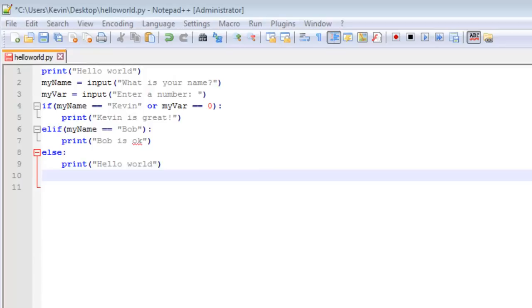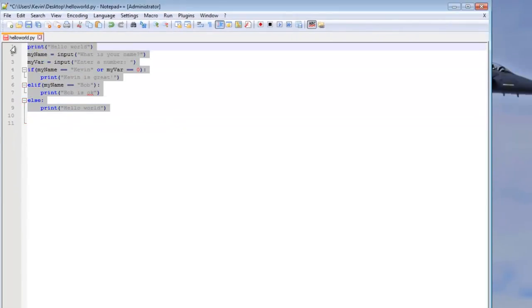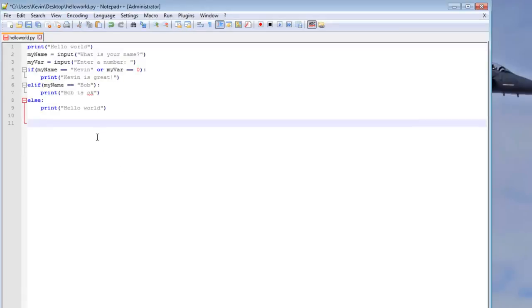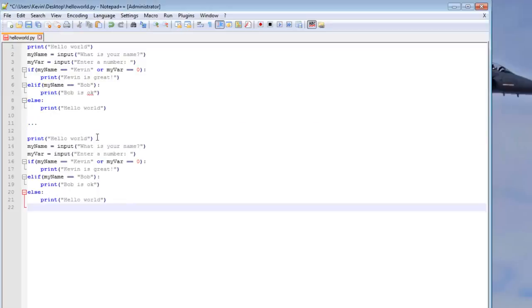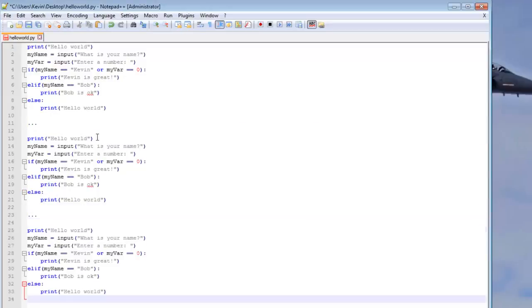So let's say I've got this hello world chunk of code here, and I want to run this chunk of code a couple times in my program. So I take it, I copy it, I've got some other code right here, and I paste it there, and I got some other code right here, and I paste it there. Cool, my code works fine, everything works, does exactly what I want it to. But then I need to change this if statement to my var does not equal 0. And then I have to go through and find every other place in my code where I pasted that chunk of code.